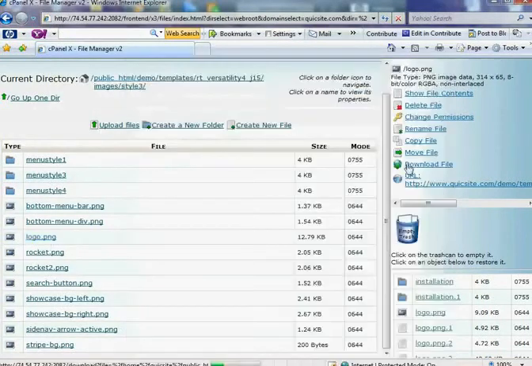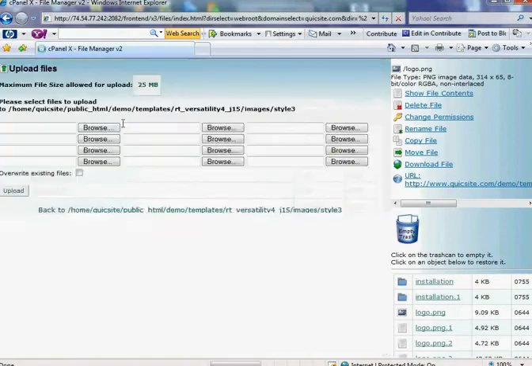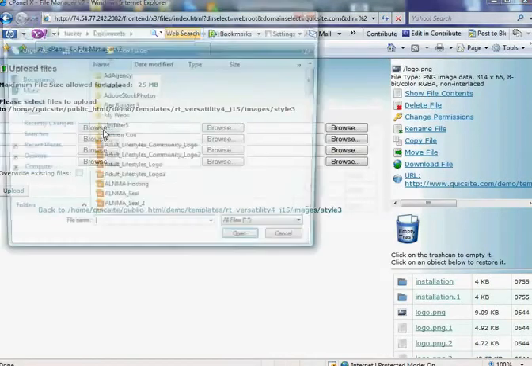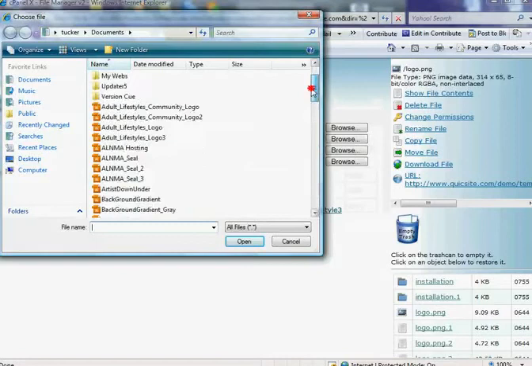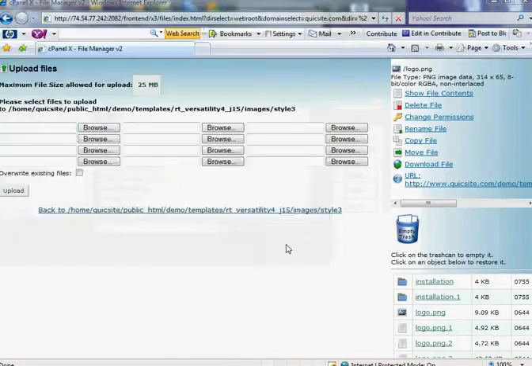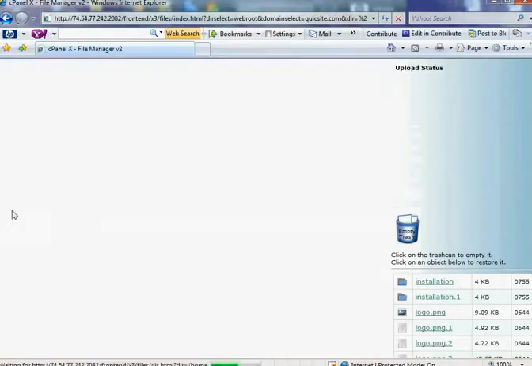You would simply delete the file, and then you would upload a new file, and you would browse for the picture on your desktop or on your system, and you would click upload.